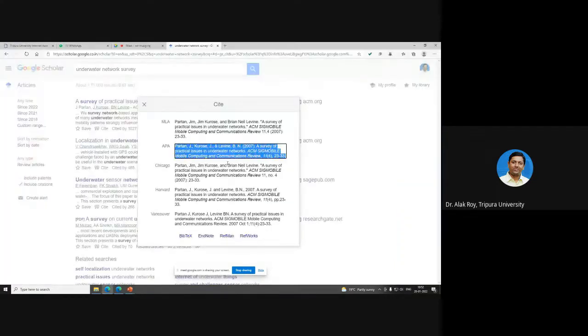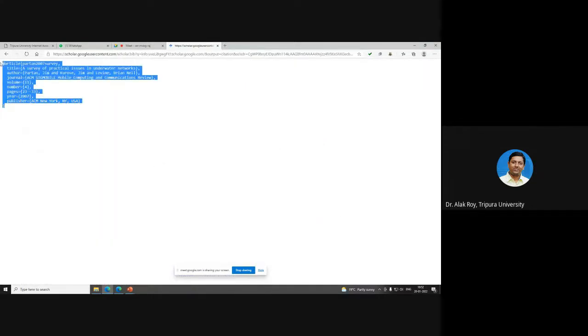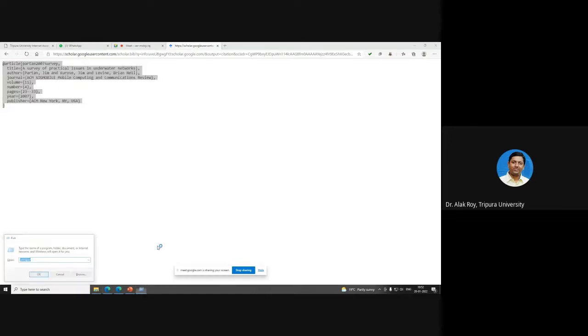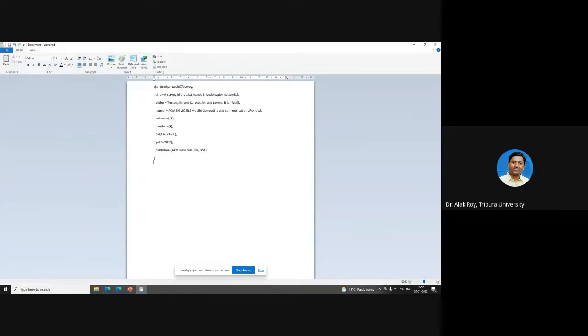And for those who are using LaTeX, I will show the LaTeX software maybe in the next to next class. You can click BibTeX and copy this part into a file in LaTeX. I'll show it later, and LaTeX will prepare the reference automatically. So you have to copy and paste. Maybe we'll call the file in the software, and the citation will be automatically prepared.